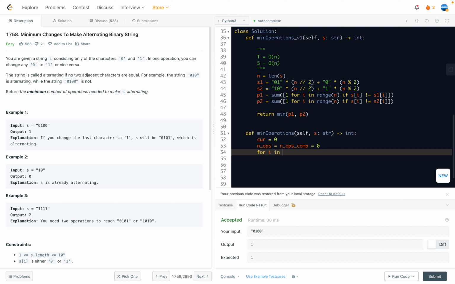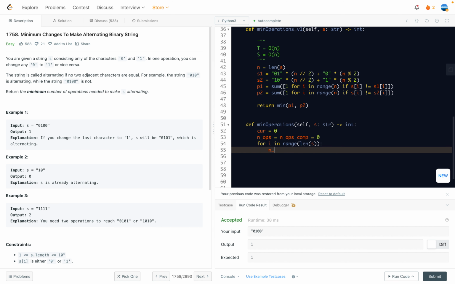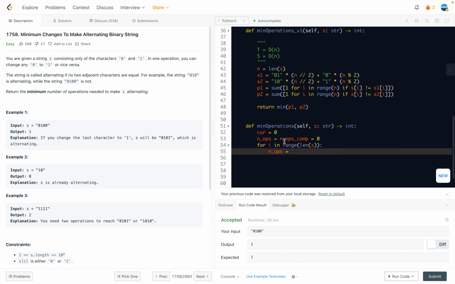So for i in range of the length of s, right? Then what are we going to do? I want to record the number of operations needed to make it 0, 1, 0, 1, 0, 1, right?